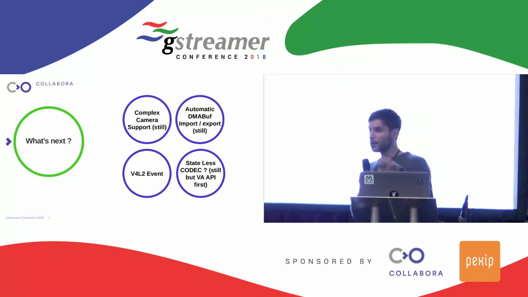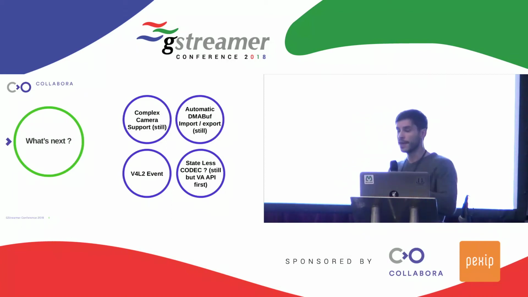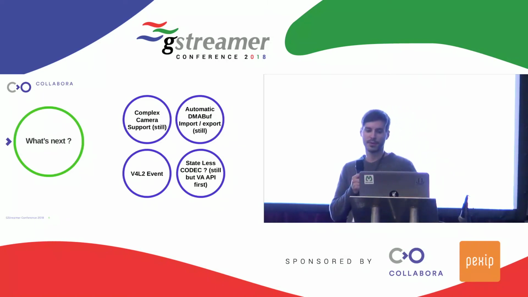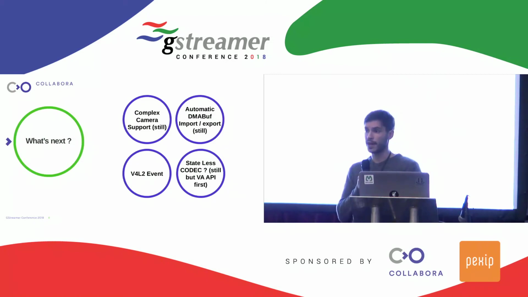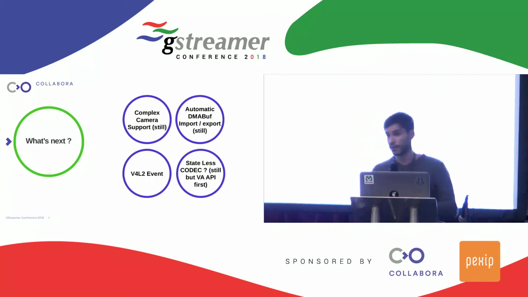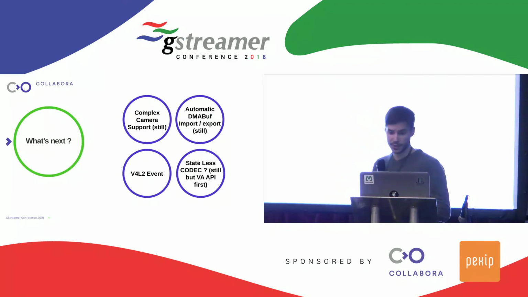Another thing coming is the stateless codec. It's basically a codec implemented in the Linux kernel on a V4L interface that is pretty much a VA API kind of driver. So what we're looking forward to is getting that working on top of VA API. There's already a VA API driver implemented by Bootlin for the Allwinner chip, and that will also serve for the Rockchip series like the 3399 and others.